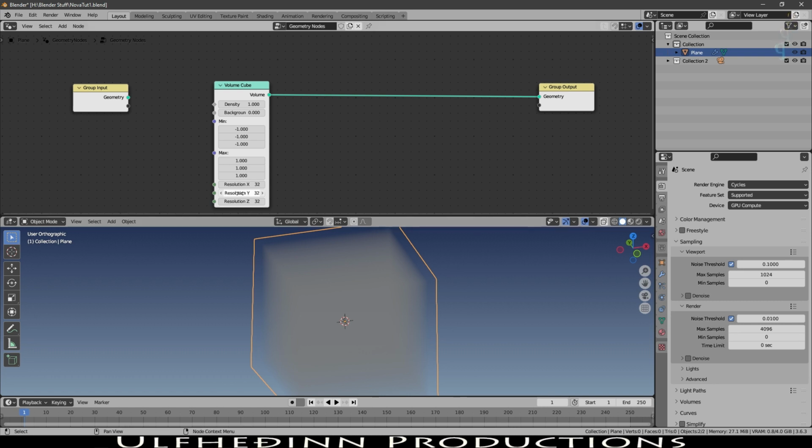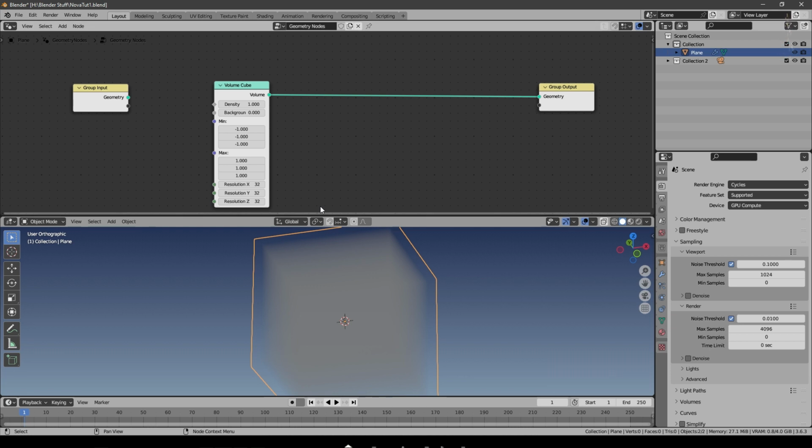The resolution is how many voxels are in the axis that this relates to. So assuming we have them all the same, this is currently saying there are 32 voxels along the x-axis, 32 on the y, and 32 on the z. A higher number will give us more voxels or more pixels in that particular axis and give us a finer resolution. And we will want more, but we'll leave it at 32 for the moment.